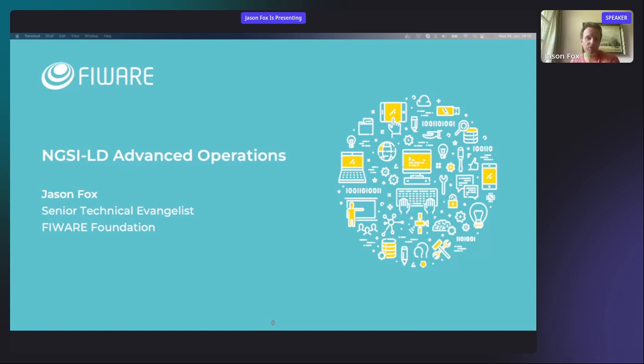Before I move on to advanced operations, are there any further queries on the concise format? Concise format is fairly obvious, really, but it's not been formally part of the API until now, so it's worthwhile doing, because it makes life easier.